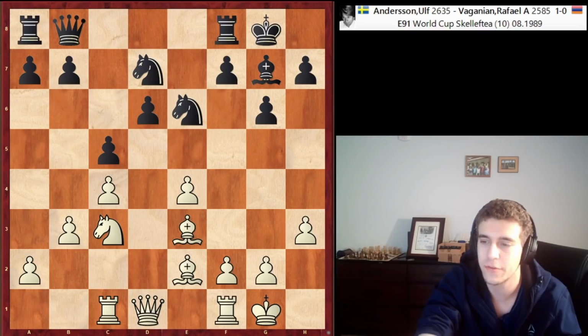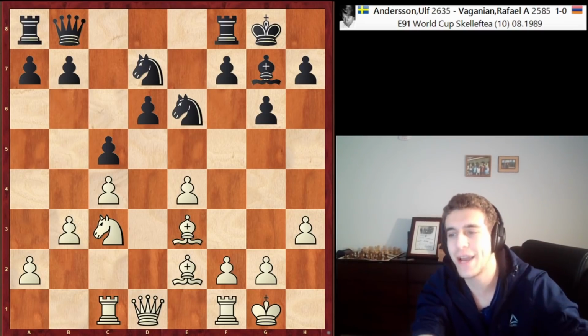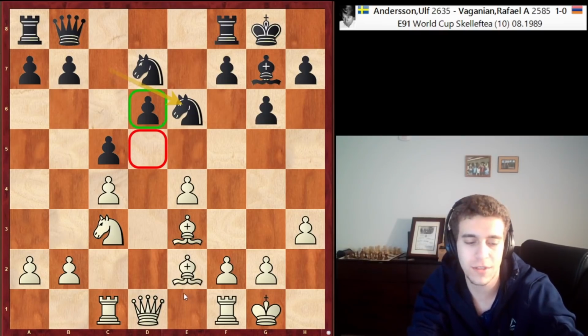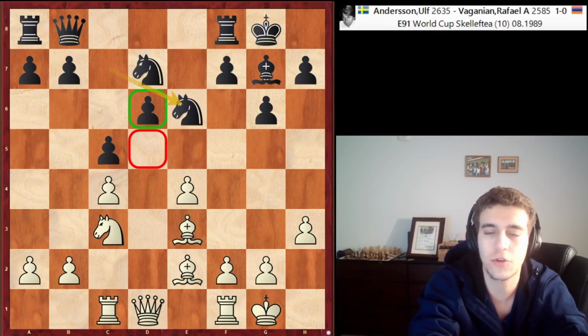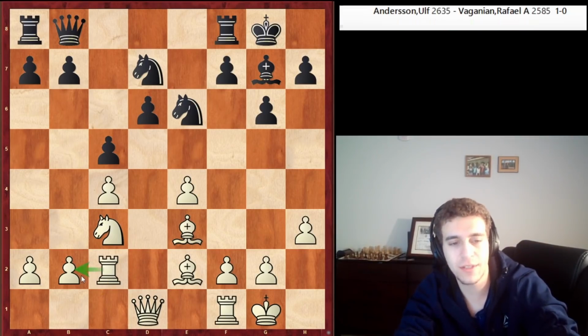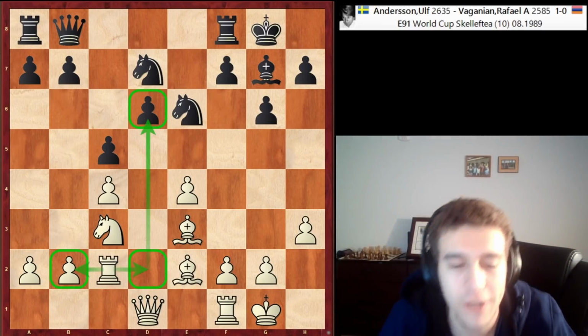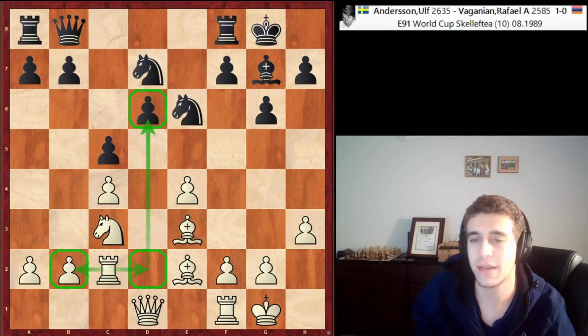The Grandmaster move is, while you are at it, you prepare another idea. And the move, beautiful, rook c2. Rook c2 is a very strong positional move. Why is it so good? Because you're simultaneously defending the pawn on b2, and you are also preparing to move the rook onto d2. Not insane, but a very nice idea.